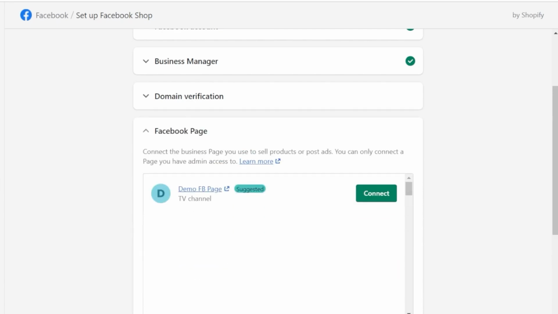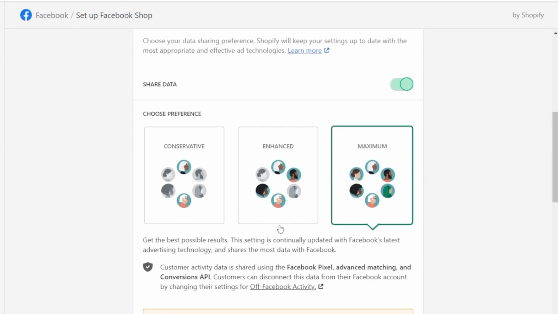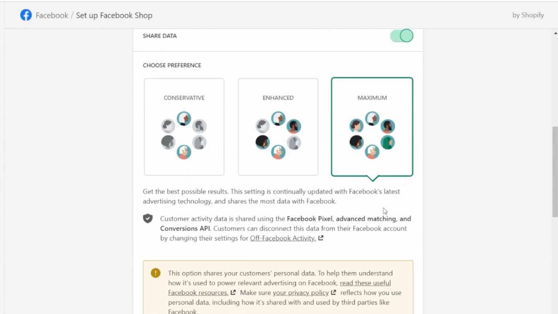And then you're gonna wanna choose your Facebook page. So here I have my demo Facebook page. Data sharing. So this part is actually really important. You have 3 different options as I'm recording this video. I recommend that you choose the maximum option, and what this allows you to do, on top of just a regular Facebook pixel, is get access to advanced matching and the conversion API. Now, if you're not familiar with advanced matching, what this means is that you're sending things like your customer's first name, last name, email, and phone number to Facebook. When they receive that event, they can better match that event with a Facebook profile. So this can actually allow you to see more results inside your campaigns and your ads.